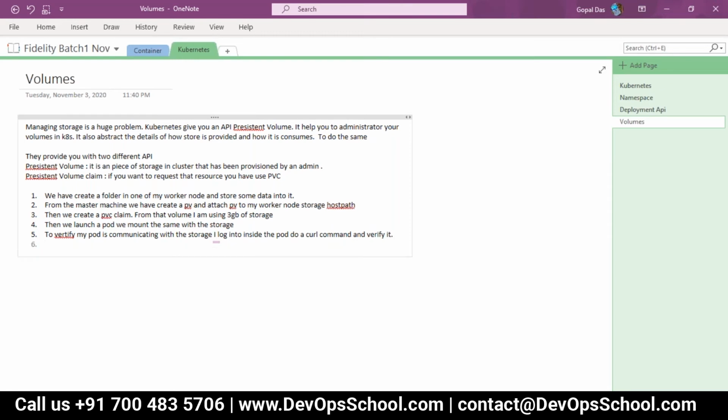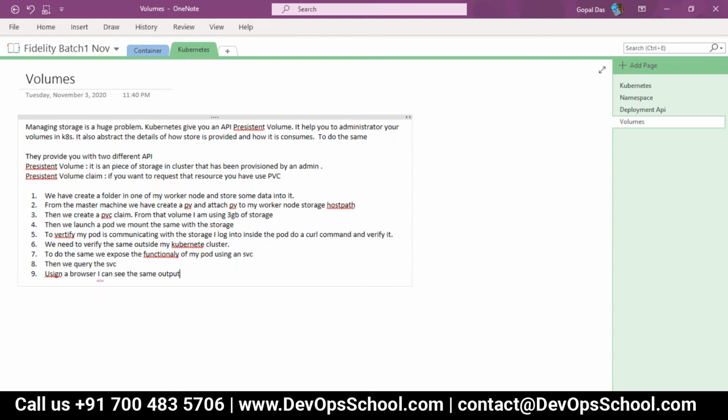After that, we need to verify the same outside my Kubernetes cluster. To do the same, we expose the functionality of my pod using an SVC. Then we query the SVC service to see which port it is exposing. Using a browser, I can see the same output. So if you do not expose, it is not accessible outside the Kubernetes cluster.